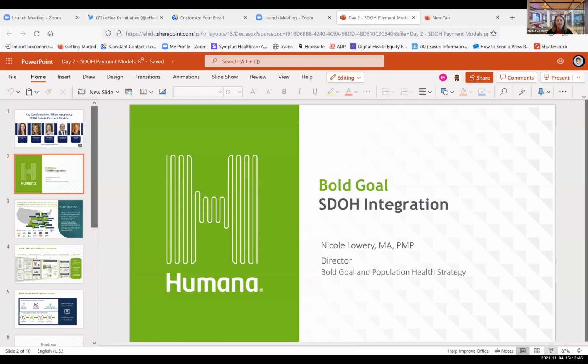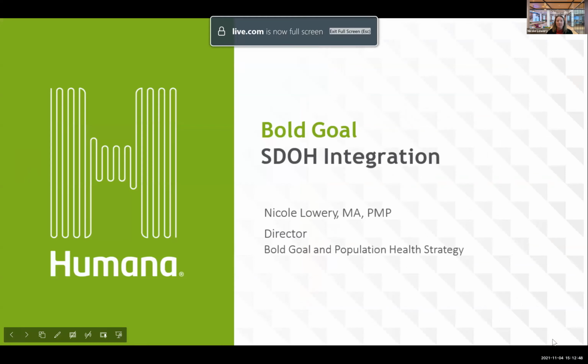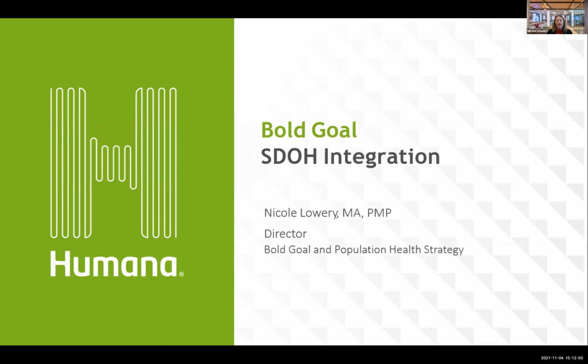I am the Director of Population Health Strategy and Execution at Humana. I'm responsible for Humana's overarching social determinants of health strategy, how we integrate that strategy and our solutions within not only Humana's business, day-to-day operations, but also how we work with external partners and physicians to really make sure we are providing whole person health.